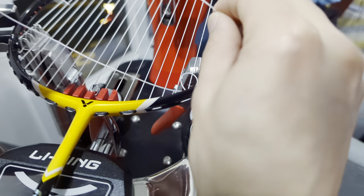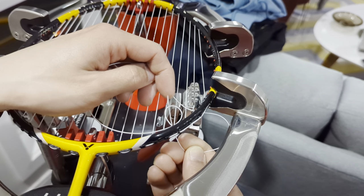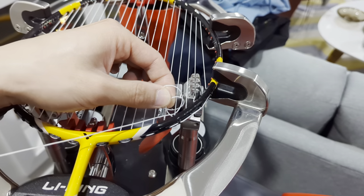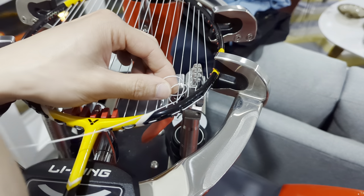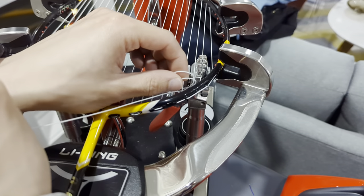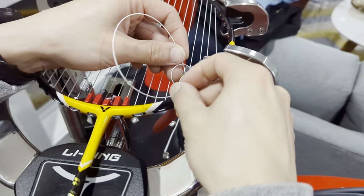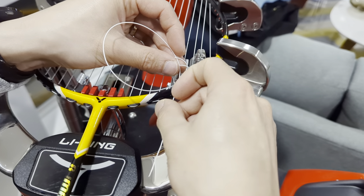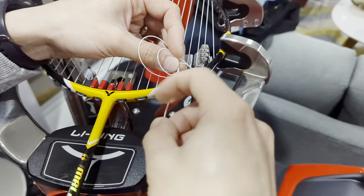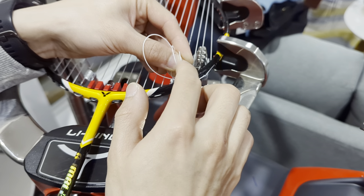Make another loop, but this time you're going to go through the inner circle like so. After that you have two loops — this is kind of the bulb. You're going to make three loops around these two, the bulb that I just created: one, two, three. If it's a thinner string you can do four loops. I just keep my thumb here so I don't lose the bulb. Keep it neat and clean — second loop, and lastly my third loop: one, two, and three.